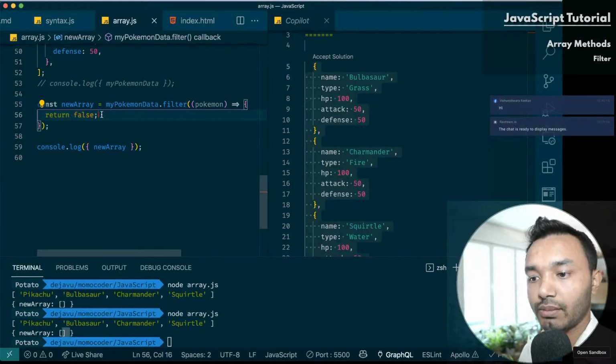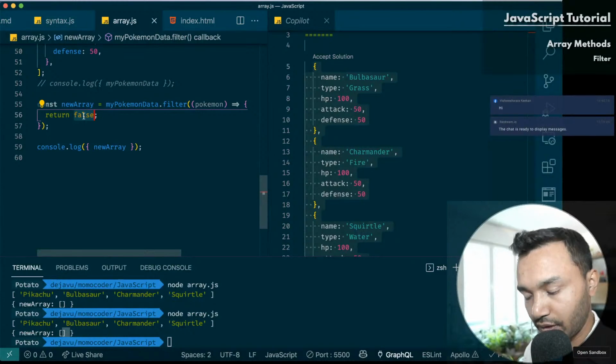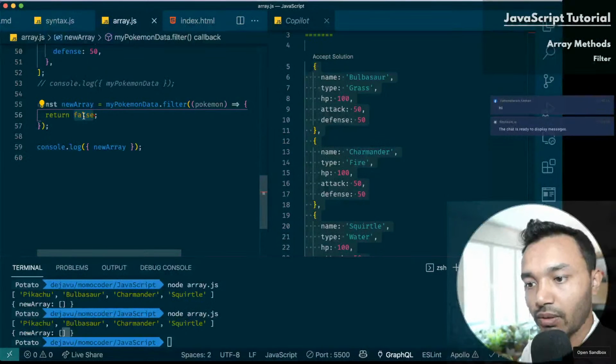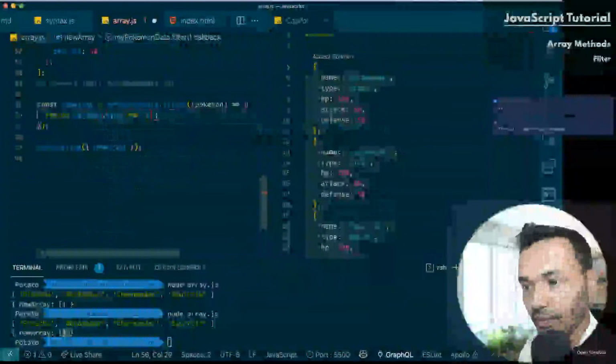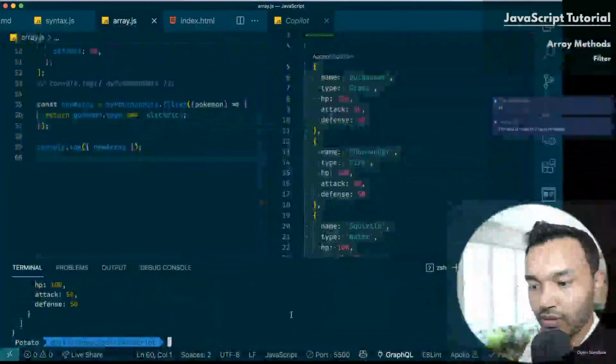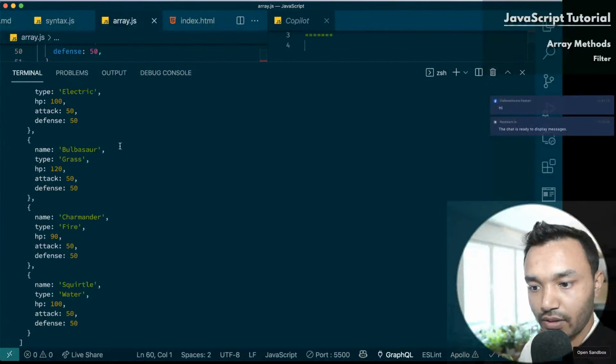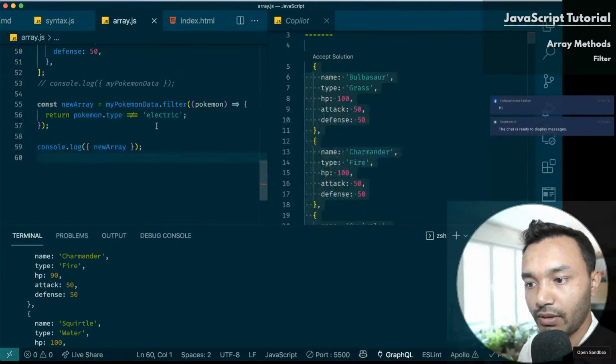If you want to have some conditions there, like if you want Pokemon to be removed by its type, for example, if you want to keep only electric type Pokemons, you can just return the comparison. So what this does is it will just return all electric Pokemons. If you want to remove all electric Pokemons, you can just make it not equal. So now you see the list. Oh, electric has a capital E.